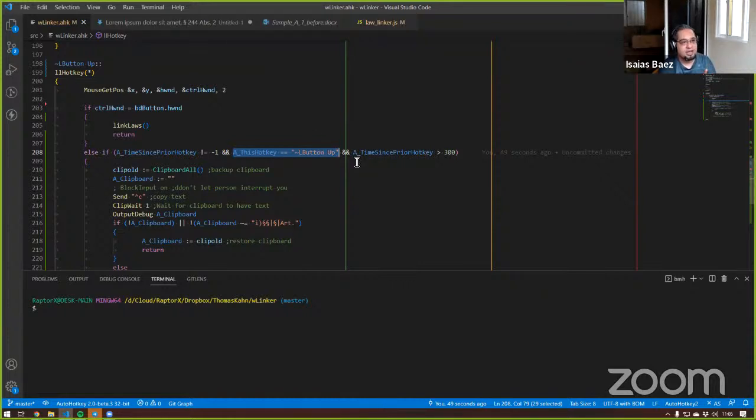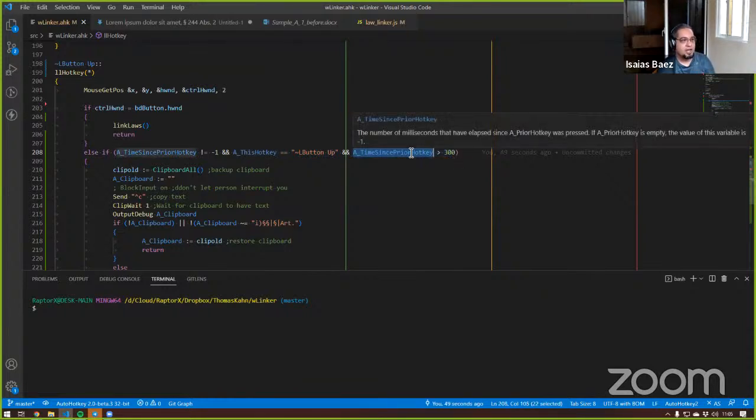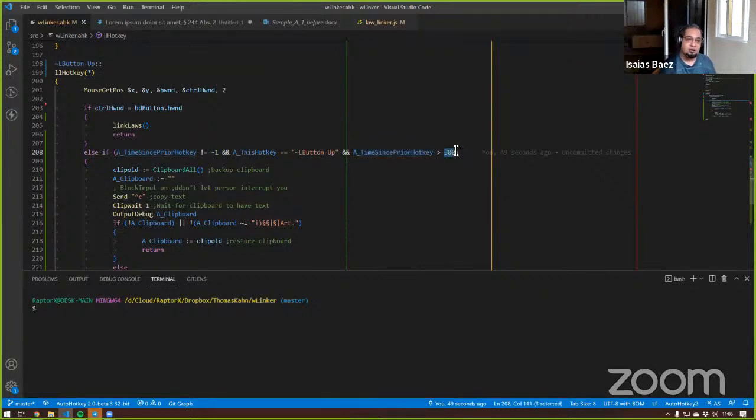But what I do need to check is when was the last time that you pressed a hotkey? And what I was doing with that, so when you let go of the mouse, I wanted to verify how long it took since you actually let go of it, because I was calculating if you were double clicking or clicking or if you were dragging the mouse. And I figured that if you let go of the mouse more than 300 milliseconds, then you were probably dragging. And that's the reason why I don't like this approach, is because I'm guessing that you are dragging. I'm not really sure that you are dragging.